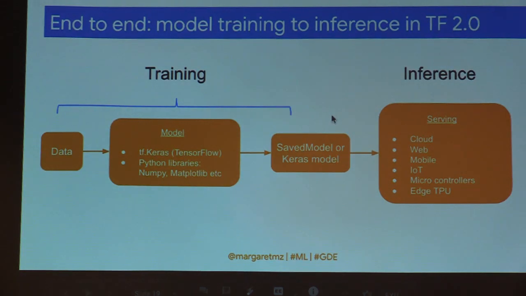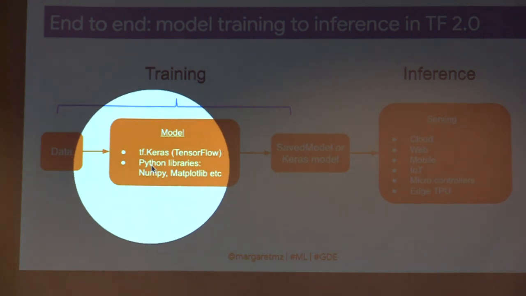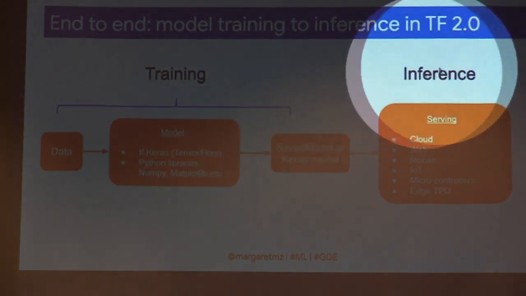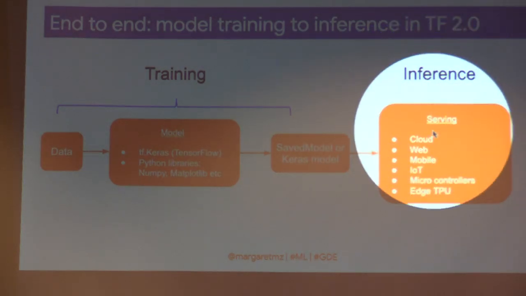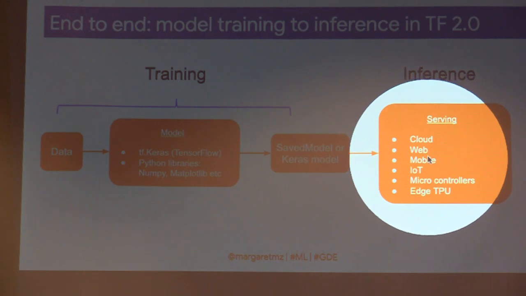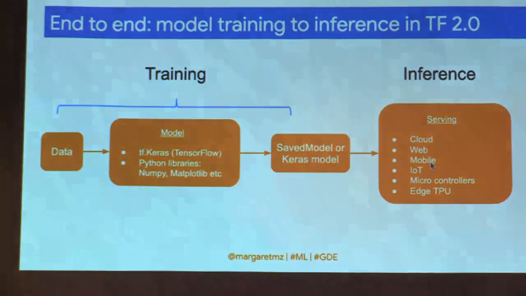Because in the past, you would write the code with low-level TensorFlow, save as a .pb, have to have a frozen graph, and then convert, etc. So the conversion part has become much easier. We really standardized using tf.keras, writing the model training code, and then standardizing on saving here. Now, when you deploy for inference, you can deploy to cloud, web, mobile, edge devices, etc. Today my talk is focusing on the mobile and edge devices part.